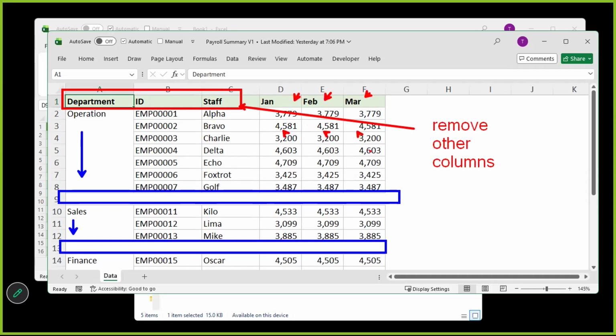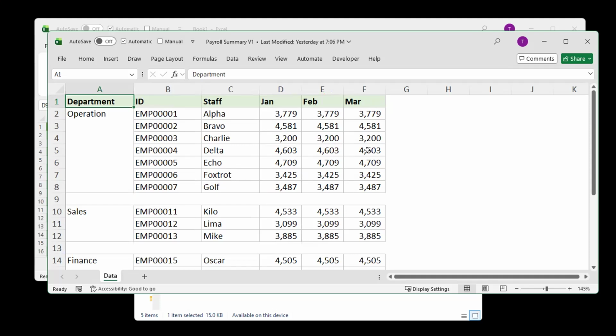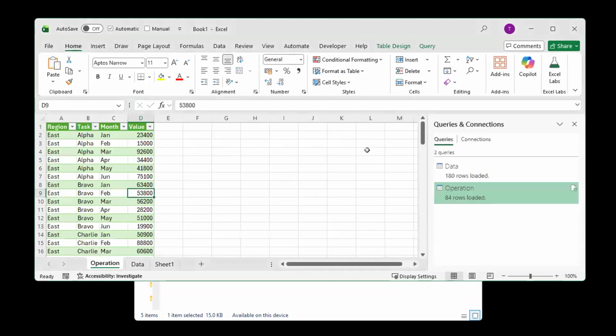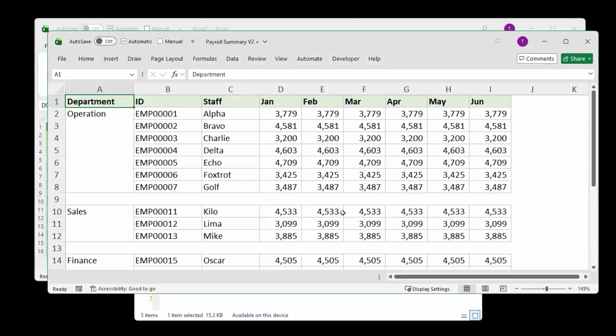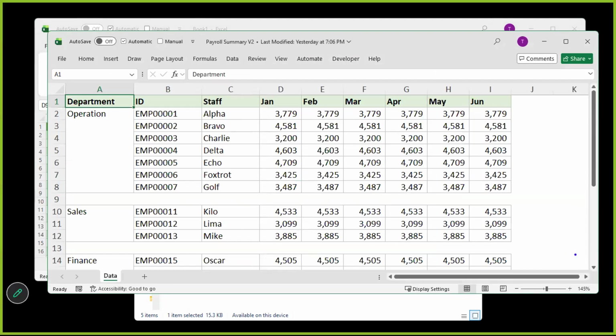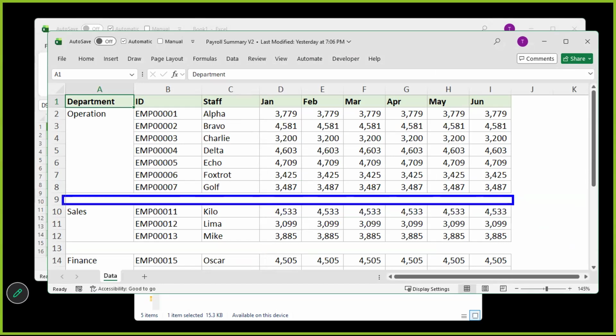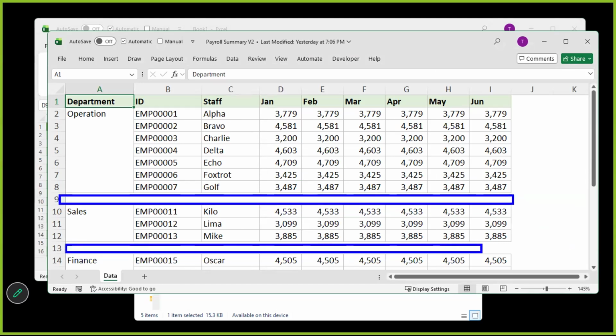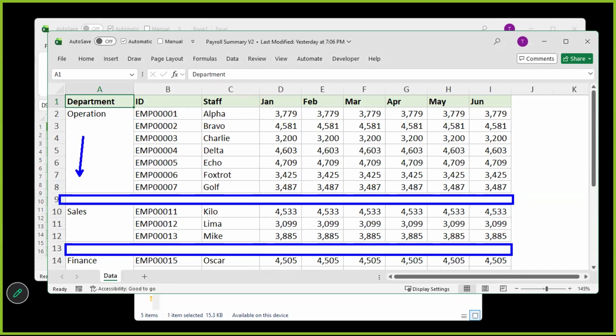Okay, good. Here, so this version 1. So let me close it. I open version 2. See any similarity between them? Version 2, do you see any similarity between version 1 and version 2? Yes, you do. Blank row, same thing. Want to fill down, very good. And unpivot other column based on these 3. Yep, so this means we are able to reuse the same thing over and over again.